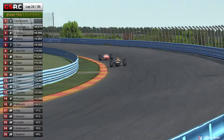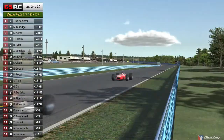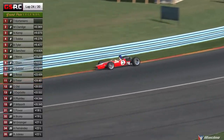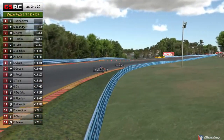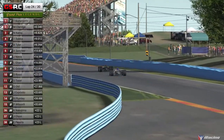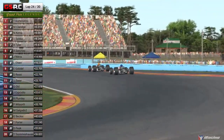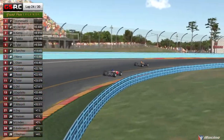Yeah, stays on the gas, and you could see it especially in turn number one, how Mick is struggling to really take turn one as wide as Toppy is. Toppy is a little bit more planted, he's got that mechanical grip. These cars don't have any aero, they actually produce lift on these long straights, so there is just mechanical grip, but Toppy has a little bit more grip on the exit of the corners. He's able to go wider with more confidence in turn number one, whereas Claridge was trying to stay away from that high exit curb that we see NASCARs use too here at Watkins Glen. But he was trying to stay off it, then ran on it anyway, caught the edge of that curb and just went a little bit sideways.